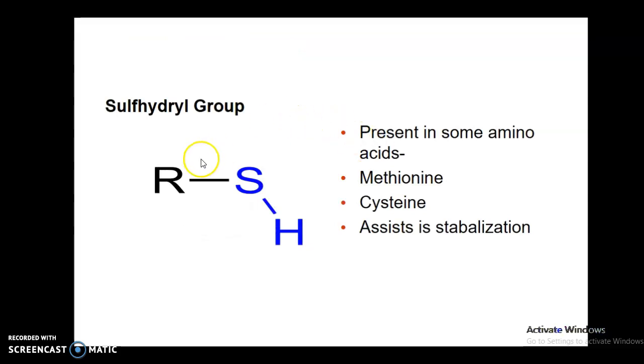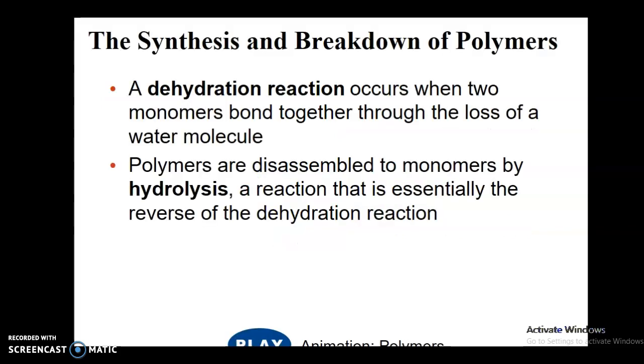Here we have our good old S that identifies this group. It will be in some of your amino acids, and it is best known for stabilization. I will also tell you that the AP College Board will tell you that this is the least asked-for functional group. It's very easy to identify if it's in a content multiple choice question. But having said that, in the last exam that was due to remote, they did not ask any specific multiple choice questions. They were just generalized essays. So let's prepare as if you're going to be asked content, just in case.